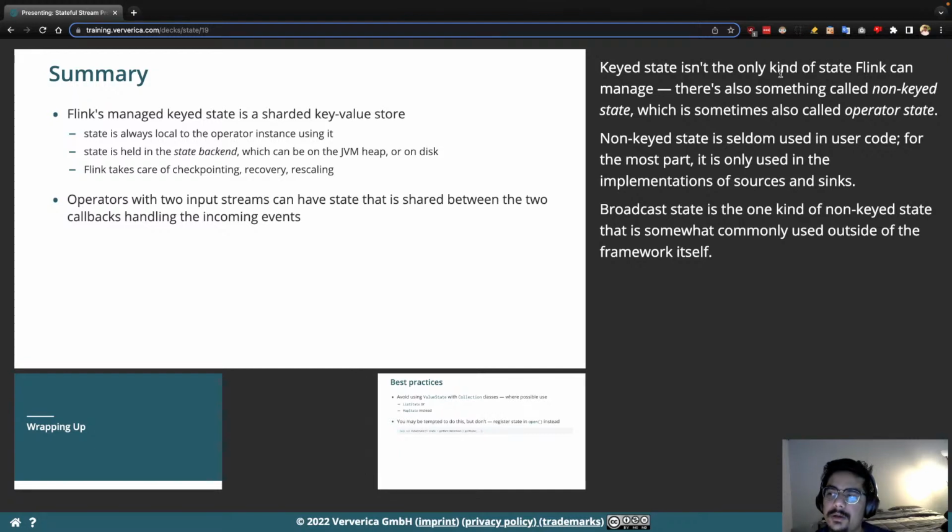Broadcast state is one of the kinds of non-keyed state that is somewhat commonly used outside of the framework itself. So there is another kind of state which exists. We were using keyed state, right? There is another kind of state which is broadcast state. I don't know how it is implemented and how it is used, but it must be for the scenario where we are broadcasting the data stream across all the nodes in the next stage in the DAG.